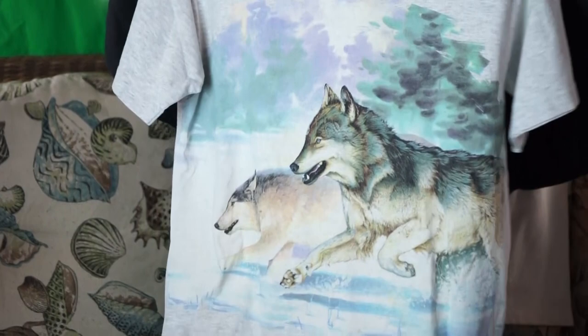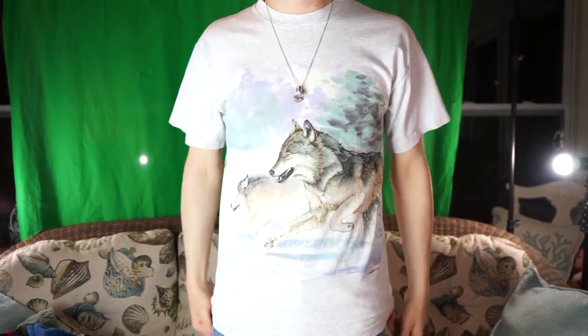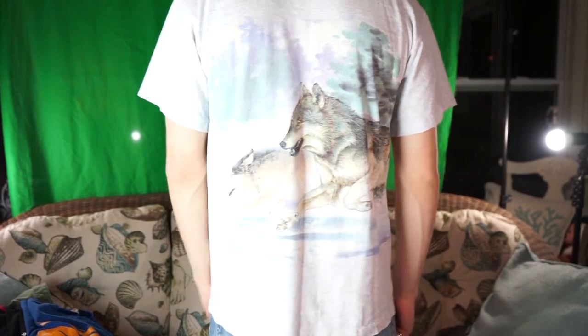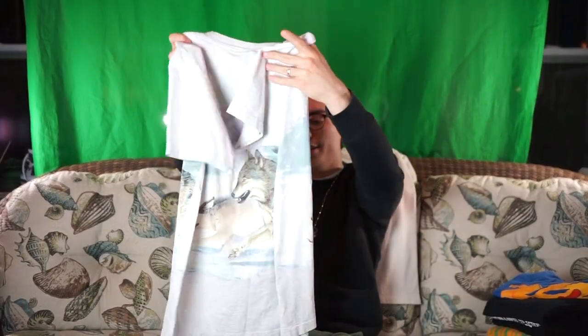And finally, I probably should have done that one last because this one's not nearly as exciting, but it is this all over print vintage tee. It's got these huskies — or wolves, whatever you want to call them — all over it. It's got purples and blues, just a lot of neutral pastel tones. I don't usually wear a whole lot of color, but as spring and summer come I'm definitely going to try to wear a lot more. I just like this t-shirt — I thought it was unique and cool. I like the occasional all over print.